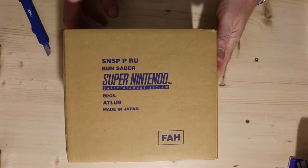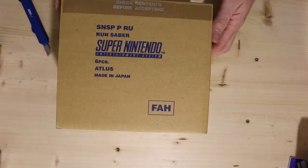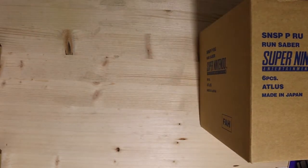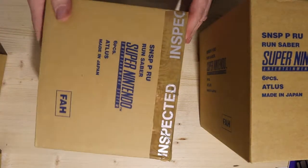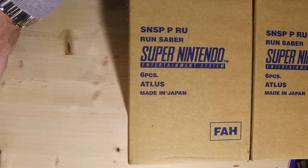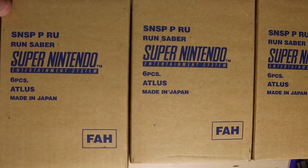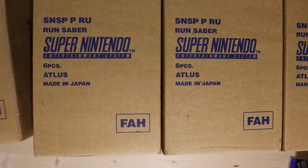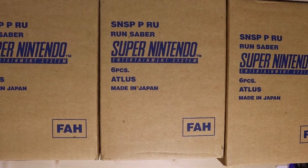Wanna know something? With this new shipping box of Run Saber I have 5 in total. One of them is in my collection and I own 4 more in order to sell them. But I will sell them in some years, because at the moment the price of the game is completely down. Seems like some guy from Japan got an old stock and was flooding the market for the last 18 months. It will take some time for the price to regenerate, but it will, because the game was super rare before.